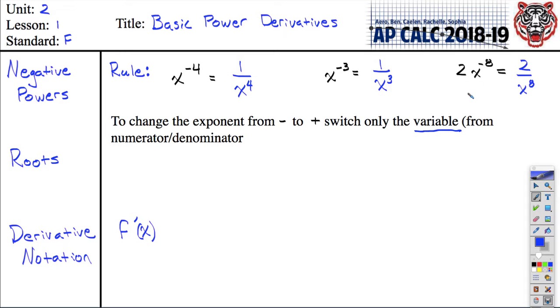Don't switch that coefficient. So does that mean if you had a negative exponent in the denominator, you just move it to the numerator? Exactly, yeah. So this type of problem, if I had 1 over x to the -2, then that turns into just x squared. All right, so everything on this slide, in the first slide, is just review.